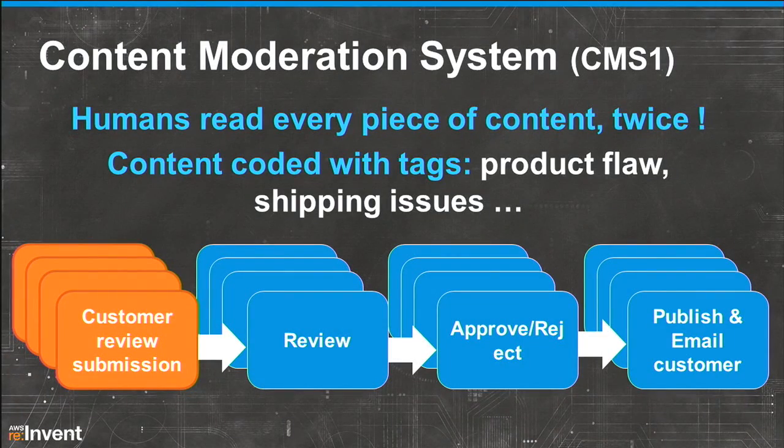So we've had moderation for the whole lifetime of Bazaarvoice. We've been around about 7 years. And since the beginning, we've done moderation. A piece of content comes in, you might submit a question or an answer or a review, and it comes into the system and it's actually seen by a moderator. The moderator looks at it, might highlight a piece of the text and say, oh, there's a shipping issue here, and let's go ahead and tell the retailer about the shipping issue or customer service issue. Or they might say there's a product flaw, let's tell the manufacturer to fix their product. Or they might just find that this review is totally unrelated, it's bogus, it's spammy or something. And can reject it altogether.